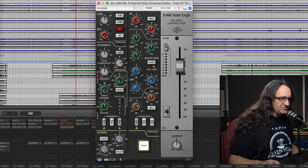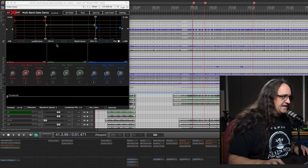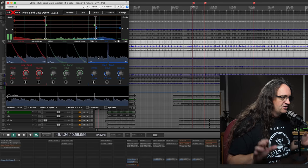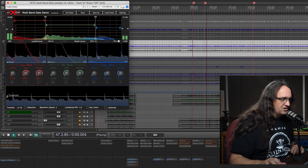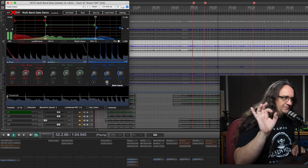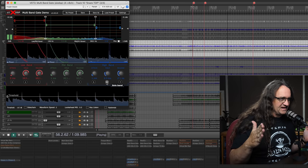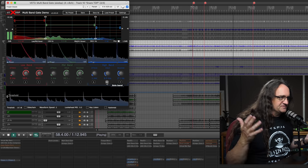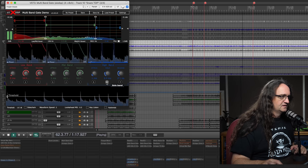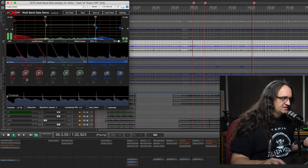We've got a pretty healthy treble boost right at about 8 kilohertz, and that's just turning up the hi-hat all that much. So what we're doing is gating out the three different bands. It gives you a visual display of just how the different bands are being opened up. You can see the treble band here — it's open for maybe 30 milliseconds total: about a 6.5 millisecond hold and then another 27, so 33 milliseconds open total. There's the mid-range and the bottom as well.